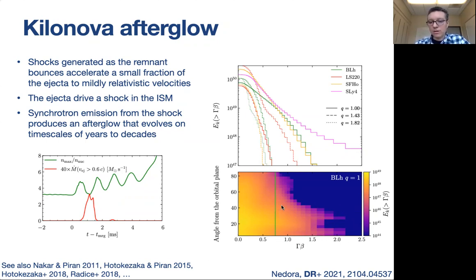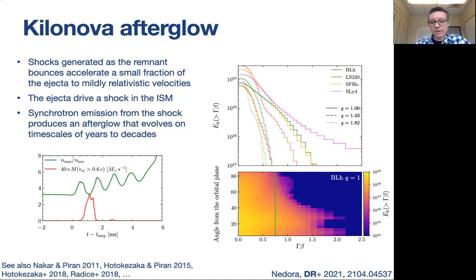Curiously, and again maybe not as anticipated, most of this ejecta is close to the orbital plane. It's not in the direction of the jet. This is because this is not ejecta coming from the collisional interface between the stars, but it's really coming out of the bounce. So this shock that expands in the debris cloud preferentially accelerates material close to the orbital plane to very large velocities.